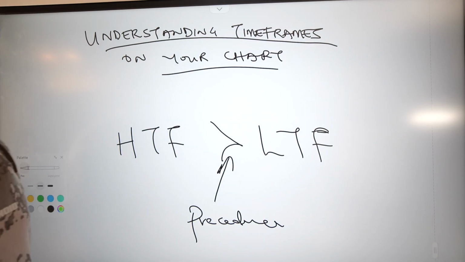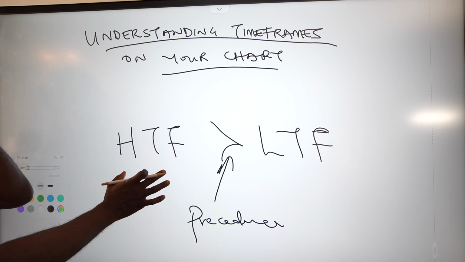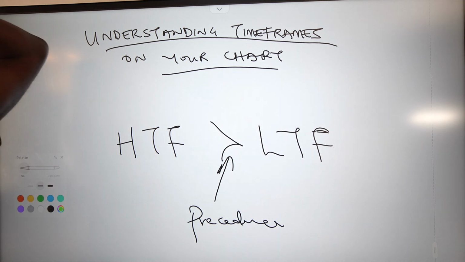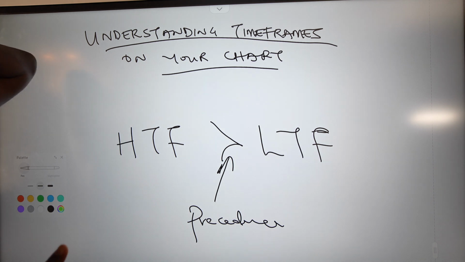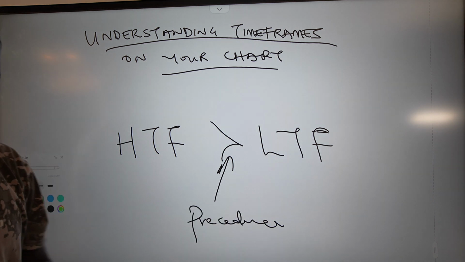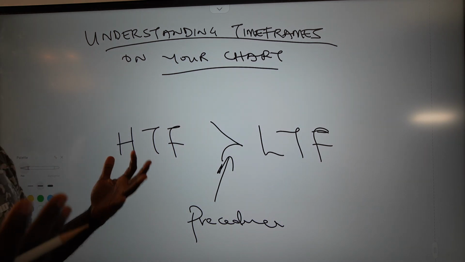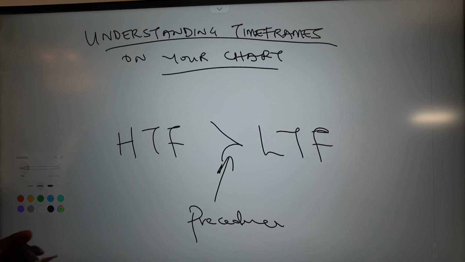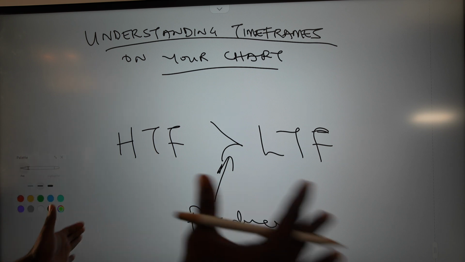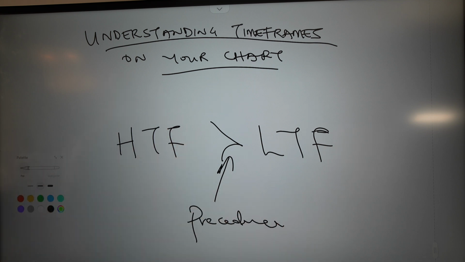in my non-doctor writing, precedence, which means that whatever you see on your higher time frame has a higher chance of happening over what you see here. So for example, if you look at your chart and on the higher time frame it looks like a bullish structure playing out, then there's a high chance that in the longer run it will be much more accurate than whatever you see on the low time frames.